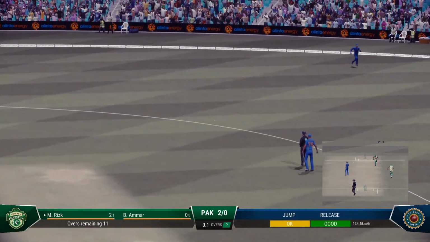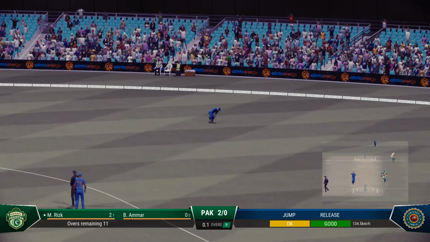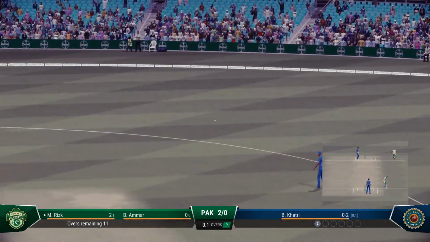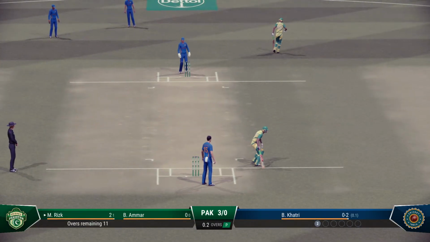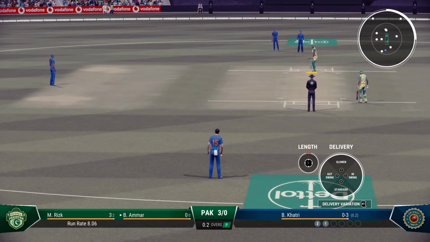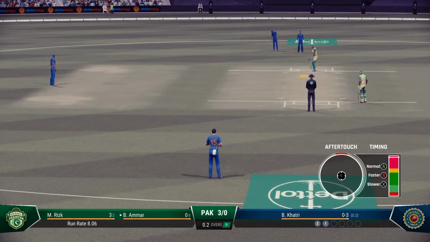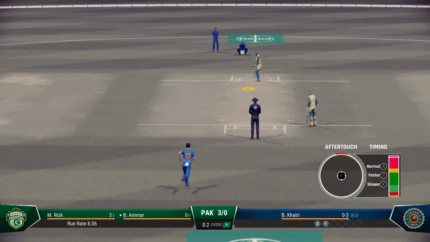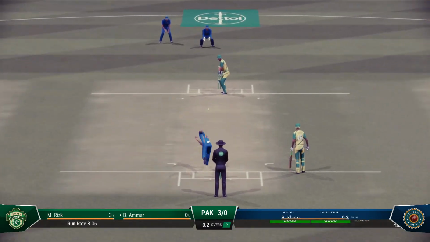Good running, just finding the gap, and that allows for rotation of the strike and keeps the pressure on the bowlers. A lot of pressure coming to the crease.